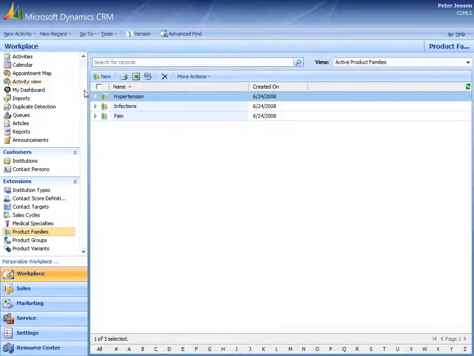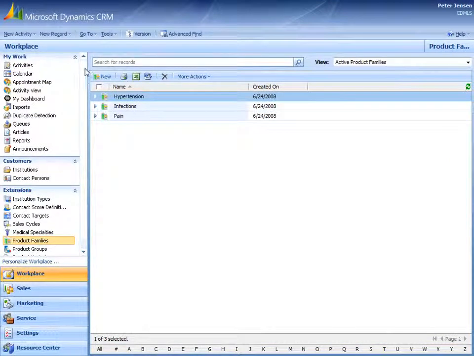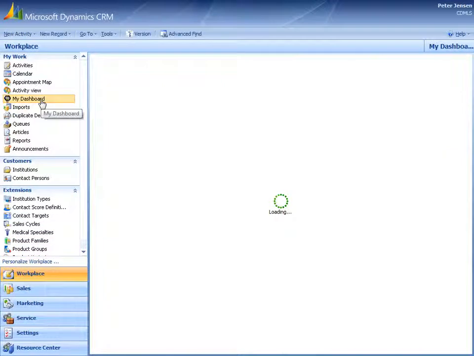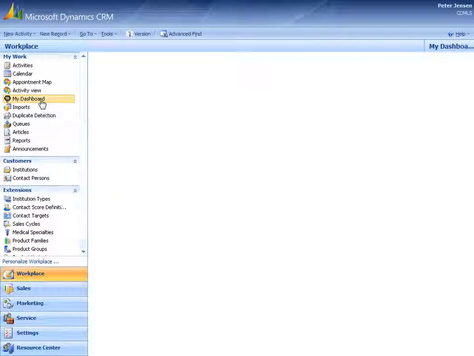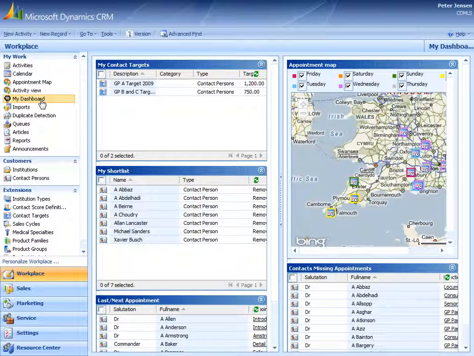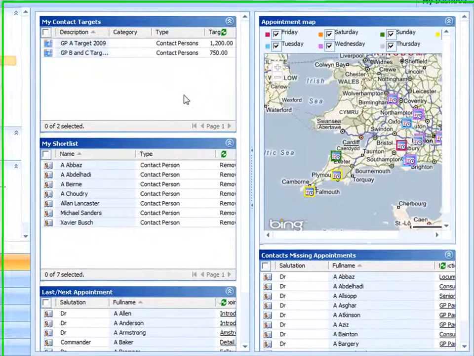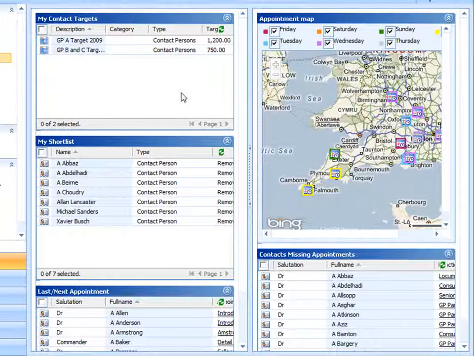Let's take a look at some of the additions we've made to the graphical user interface. The left side navigation bar has been expanded with a number of innovations that aim to help pharmaceutical representatives become more efficient. The most important of these is the dashboard. The dashboard collects information throughout the CRM system and creates a quick overview of the key information needed by the pharmaceutical consultant.